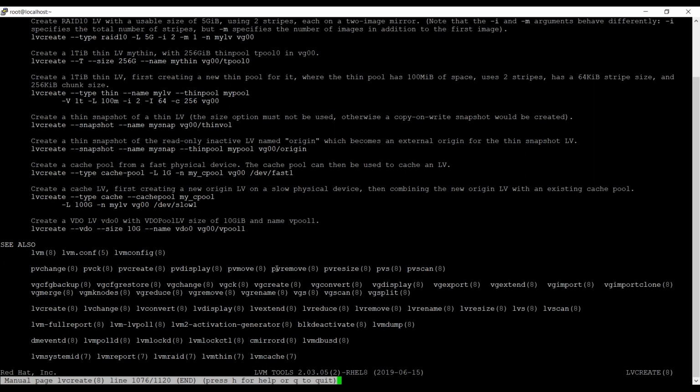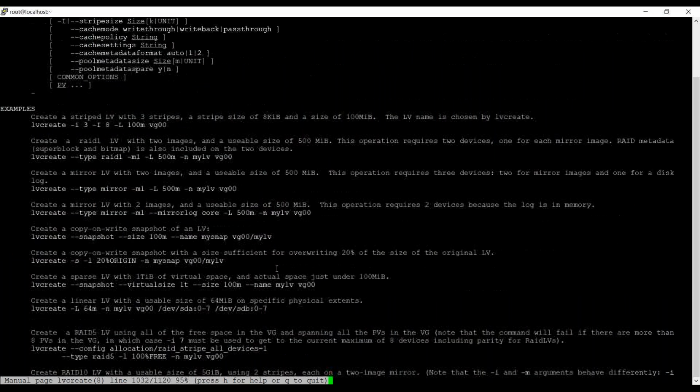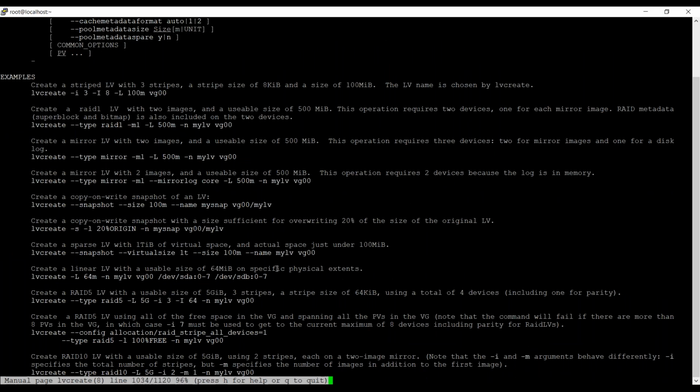If there are examples in a man page, they always occur very close to the bottom. Another way of looking for the examples is by using the search feature. Slash examples will bring you to the examples as well. And here you will see a couple of examples of how this command will work, or how lvcreate can be used. Here are all the examples.